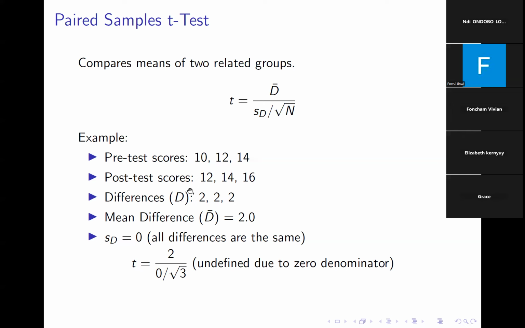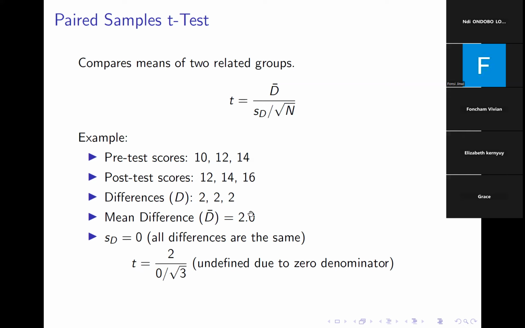And when you calculate those differences, in this example, I also mean to show that you might have a difficulty if the differences do not vary. In this example, it does not have to be like this in all cases. Maybe it's very rare that you have this situation, but it's a situation which shows that your test might fail if they are all having the same differences. Basically, there's zero variation in the differences.